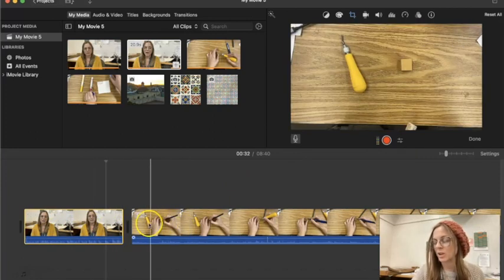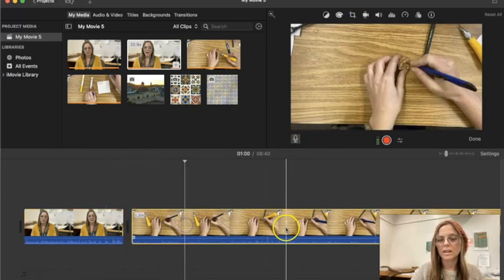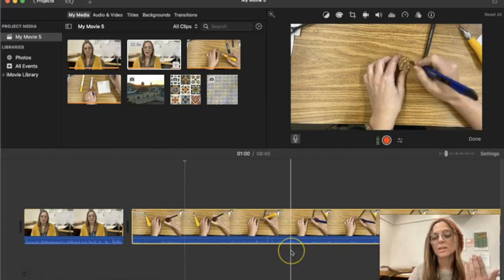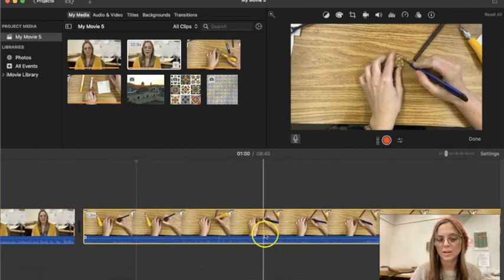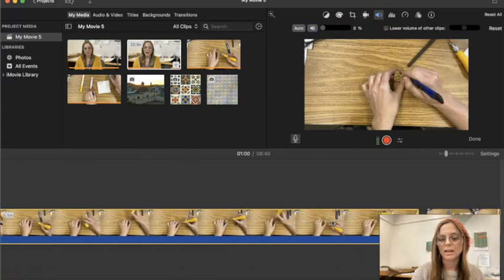All right. Okay, the next thing we're going to do is the audio. So on these clips I was working while not talking, so there's audio behind it that I don't need. So I clicked on the video and I go to the audio and I'm just going to drag it all the way down, and so now my audio is gone on the video.